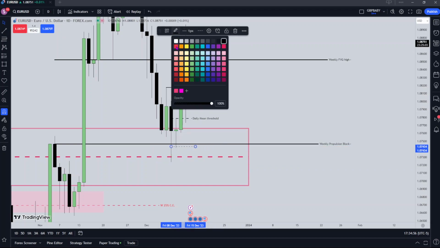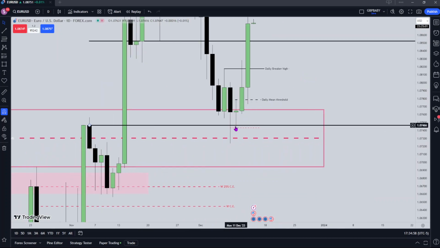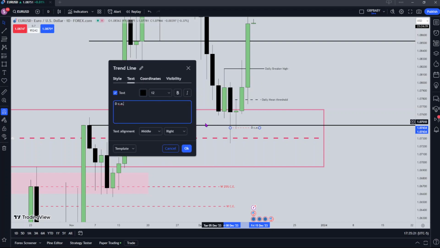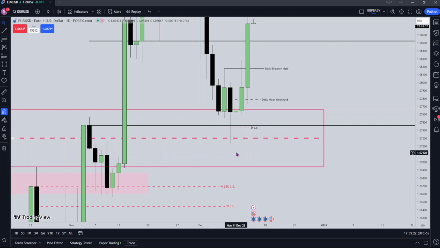And as we were trading down there, I'd be watching this level. Okay, are we going to respect it? If it trades through it, we're likely going to head lower. If it respects it, we're definitely going higher. Look what happened. We respected it. And then, as you can see, price propels higher. But let's just write this down. Daily consequent encroachment. I'll put C.E for now. Hopefully you guys know what I mean. And I hope everyone's following along.